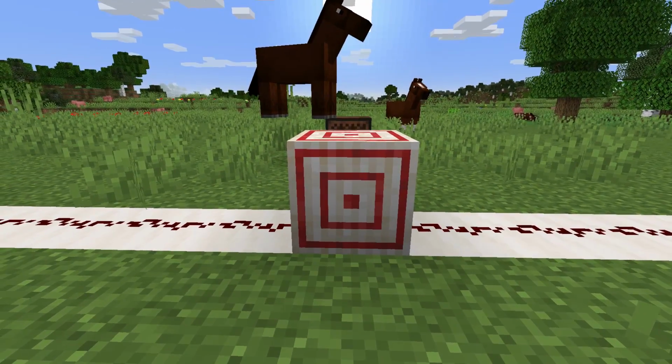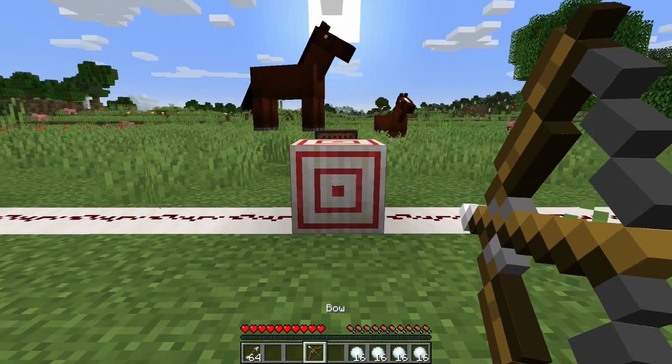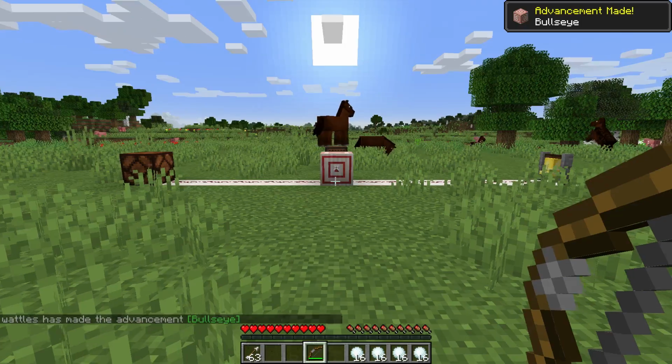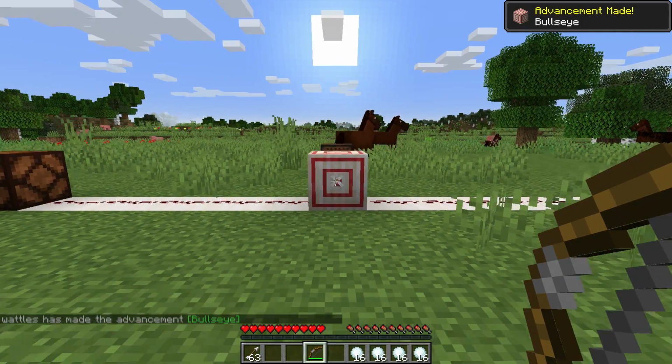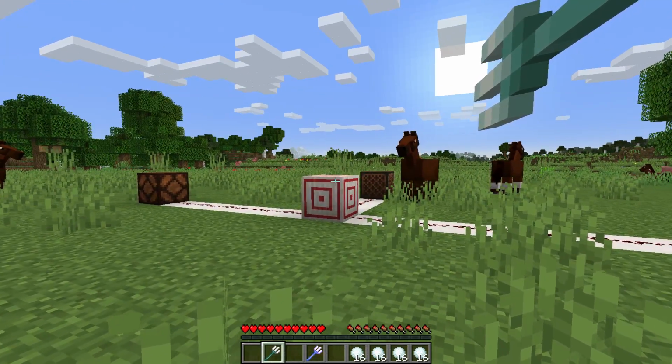So, the target block looks good, it's cool. It's a block that's meant to be shot at. Grab a bow, get some arrows, and then shoot at the thing, and a redstone signal will be emitted. If you hit it right in the center, you'll get a fancy advancement too. Now the fun doesn't stop there. You don't have to use a bow to hit this block and trigger a redstone signal.